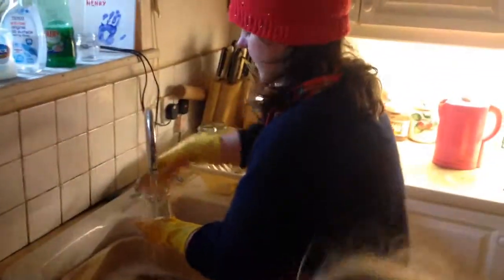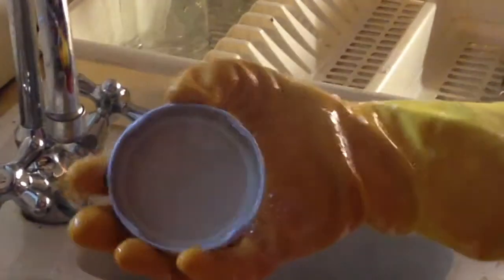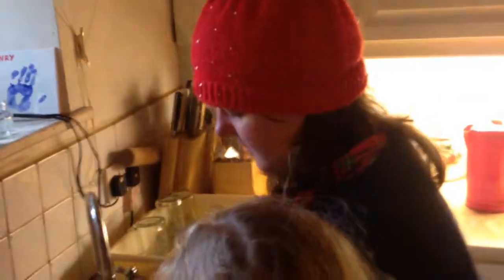And while you wash, the other really important thing is with lids. These will need a really good wash. Should I put it in? Yeah, I'm going to put it in there. So you give your jam lids a really good scrub as well. If you come here, you can see this is a good lid. It's not perished, it's all clean, there's no rust, and it probably has a good seal, so that's a good lid. But you always have to give them a really good wash in hot soapy water first, because what we're doing at the moment is trying to make them sterile.